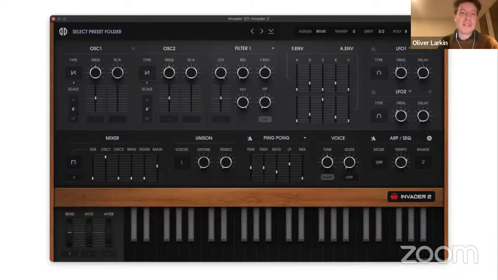So this is a synth called Invader 2 by Onyx, and it's kind of cool to see this come to light, because I was making music using Invader version 1 nearly 20 years ago, and the original version was built using SynthEdit, and now Onyx has used iPlug 2 to make a new version. I just really like the UI of this and the UX, and it's just a really nice synth. It's a commercial closed source thing, but I think it's quite cheap.